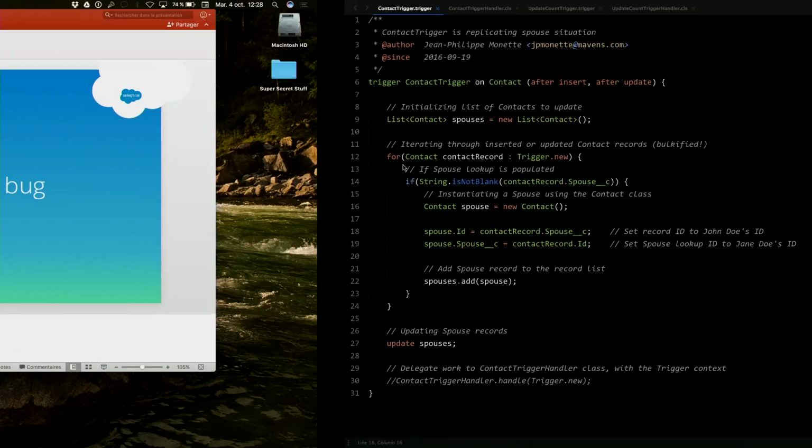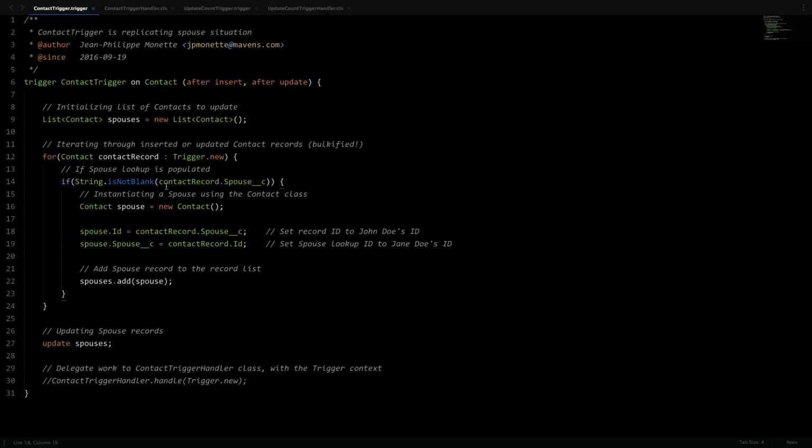So, going back to Sublime Text here. The first thing I would recommend you do is to make sure that you don't put your logic in triggers and instead leave it in Apex classes outside your trigger. And there are two good reasons for that. The first one, it makes your code easier to reuse. Let's say we're using this logic inside a trigger, but maybe I would like to execute this kind of relationship logic somewhere else in the system. Well, right now, since it's in the trigger, I cannot reuse it.